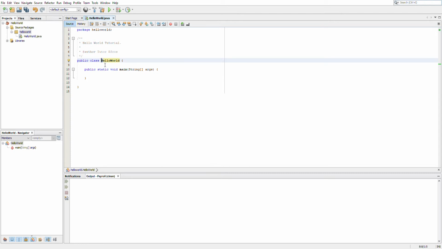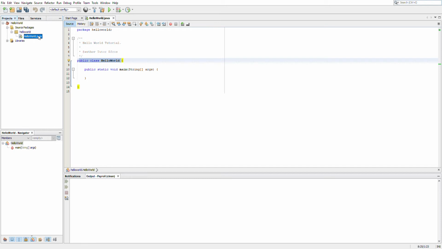The next one is something called a programmer-defined name. Sometimes it's called an identifier, sometimes it's called a variable. For example, here you have HelloWorld, and notice that it actually matches your file name. When you have public class HelloWorld, then your file name must be HelloWorld as well.